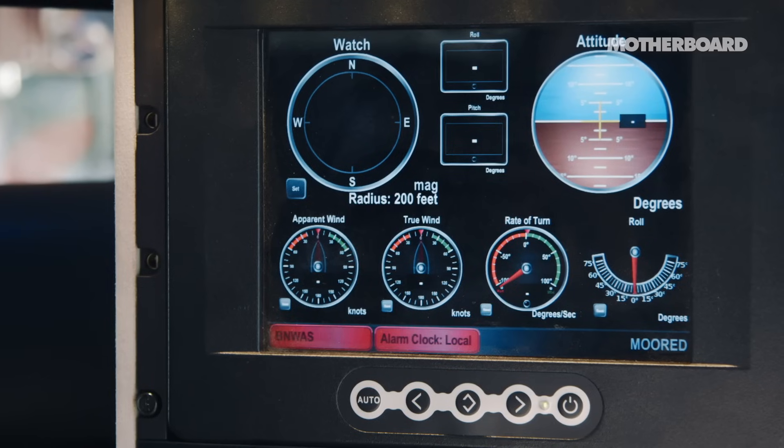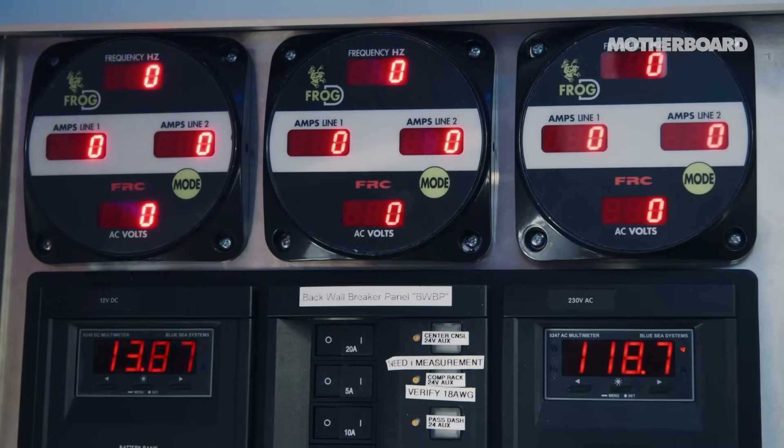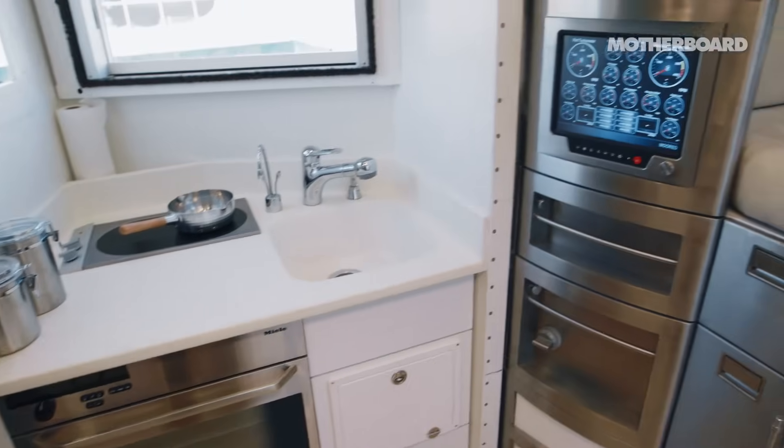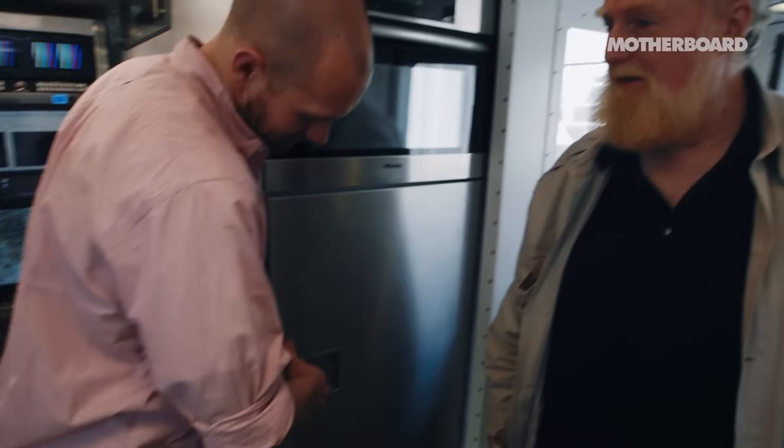The real point is there is no one intended use of this system. So if you're a film crew, or if you're doing a documentary, or if you're a paleontologist, or if you're a photographer, it's designed to be configurable to support those kinds of activities. This is the kitchen — some baked snack chat, isn't there? Exactly. All the essentials of life, when you're in the middle of nowhere.